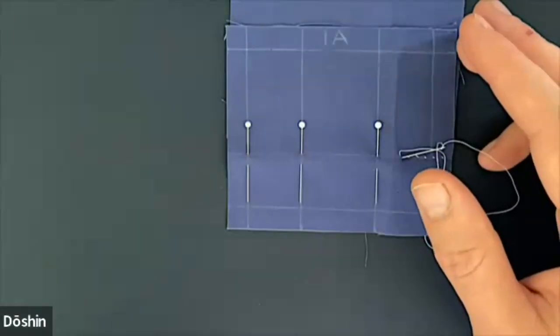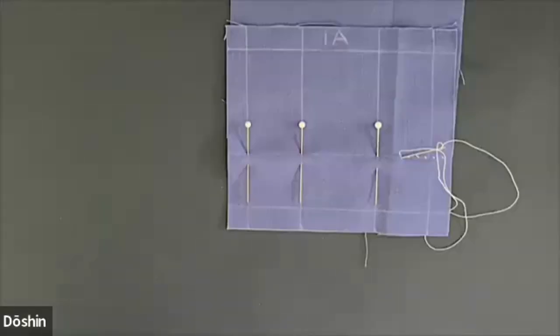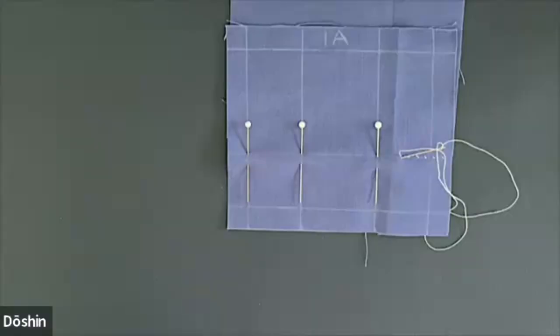But you're saying they're going straight through the crosshairs? No, those aren't. This one here. Can you see? There's an extra pin. Yes, I see. That's going straight through the crosshairs on the A side. I see. Is it closer to the edge on the B side?